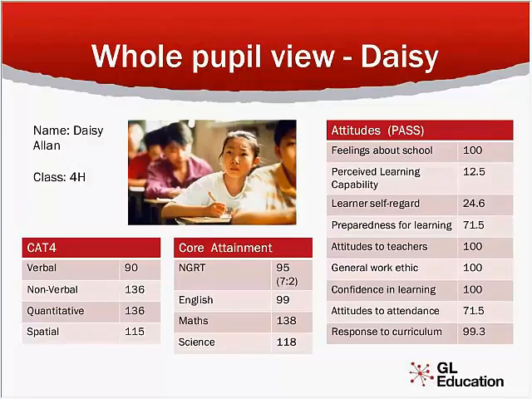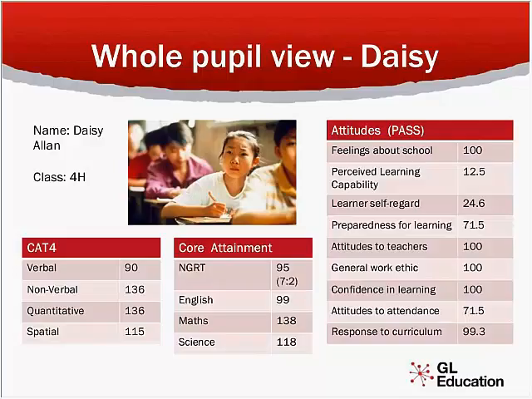Learner self-regard is a longer-term measure of the same thing. So perceived learning capability is more a shorter-term measure. Self-regard is a longer-term measure. So learner self-regard here isn't quite so low. So it may be that there's something particular at the moment that Daisy's studying that she's really struggling with, and this is affecting her self-esteem, so her perceived learning capability. So again, this is something that you would want to investigate further and possibly put in place some coaching so that Daisy has specific goals which you can see that she's achieving on a daily basis, weekly basis, monthly basis, so that she can look back at the log of all of the things that she's achieved.